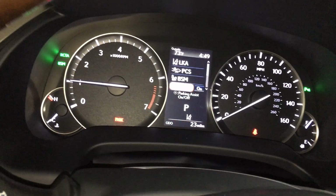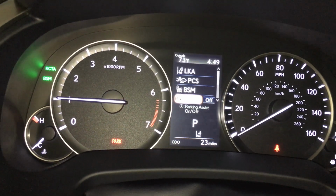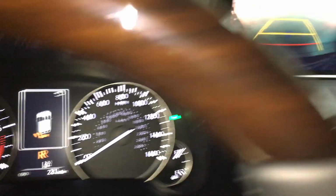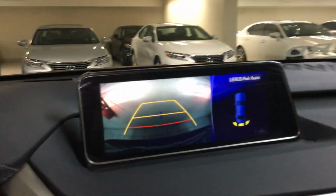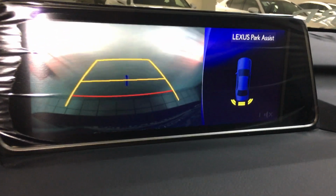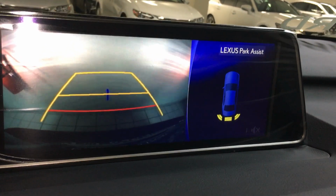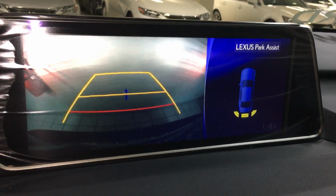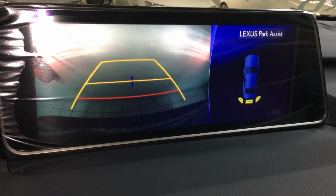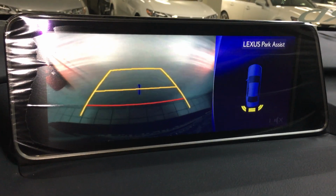So for instance, what we're going to do is, as you can tell right now where it says Parking Assist, go from off to make sure it's on. And then we're going to throw it in reverse here. And if you notice up on the screen, because I'm back to the wall here, the Lexus Parking Assist lights up and shows that in 3 different locations, if you look on the screen here, the 2 sides of the back corner panels and directly in back of us, letting us know there's an object or something blocking us that we might run into.